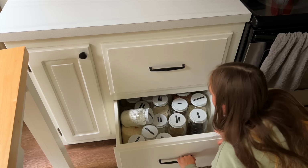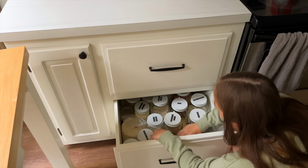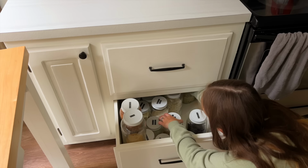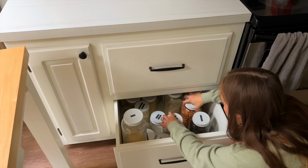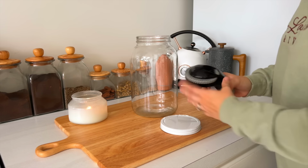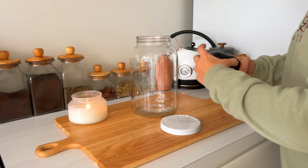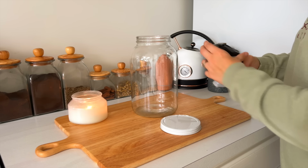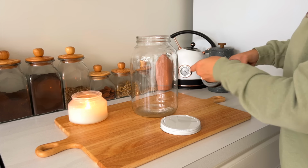So our kitchen is old. It has a lot of old cabinetry and these big drawers. I have a love-hate relationship with them because they are kind of heavy to pull out, but at the same time, they're really great to store big storage jars, and a lot of my baking things, ingredients I put in there. And most of them I put into jars with a good sealed lid, and then on top of the lid I'll use my embossing labeler to label it so I can easily grab what I need.